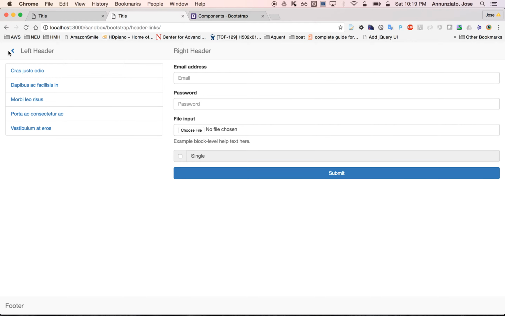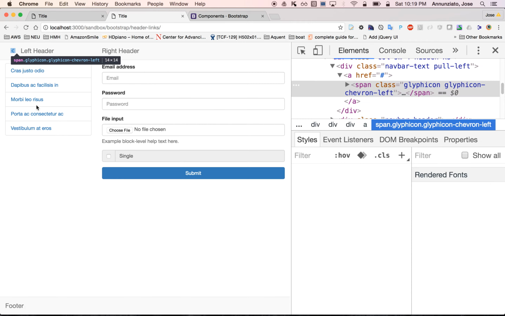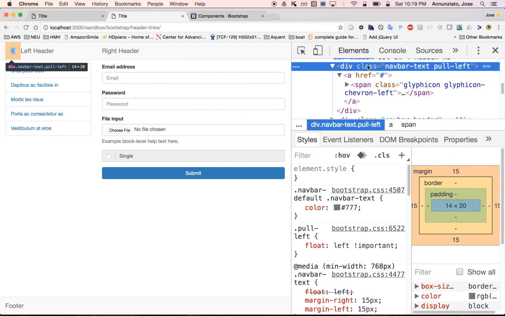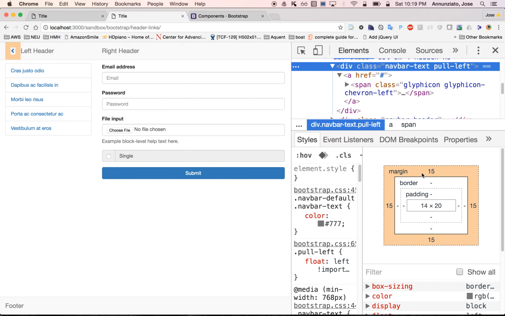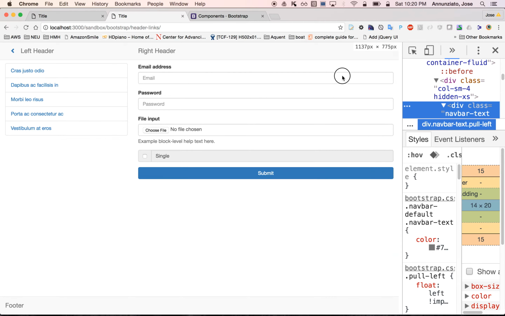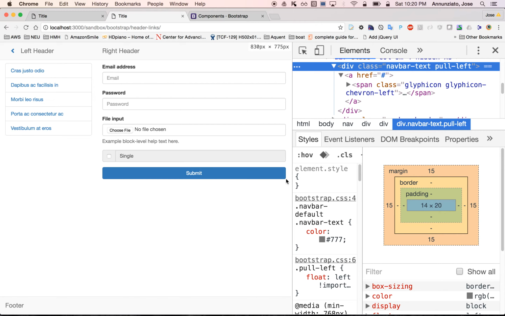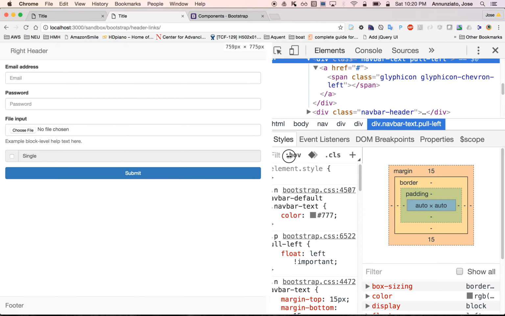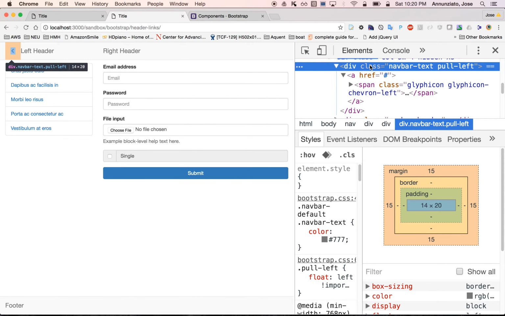What is a little bit missing here is that this arrow is not flush with the left hand side, so it looks like it's not finished. If we try to inspect that, and we look at that div here, notice that it has kind of a border all around it. That's because there's a margin all around that div. It looks like it's there all the way, for every size. So the way we could fix that is by removing that margin, at least from the left-hand side, so it becomes flush.